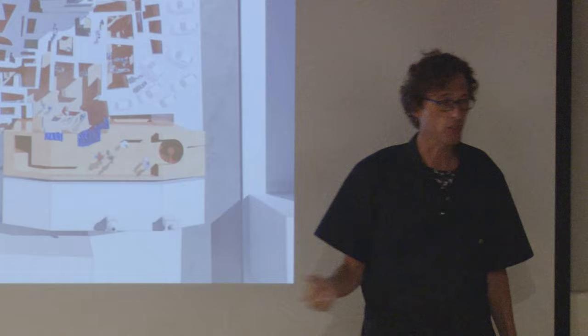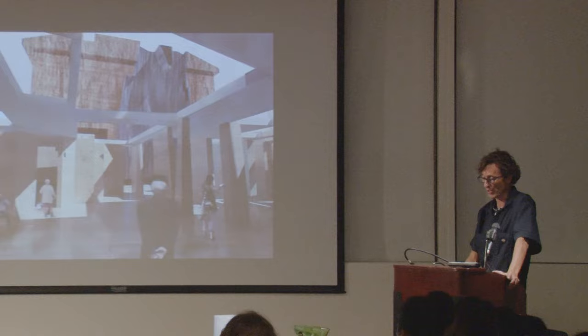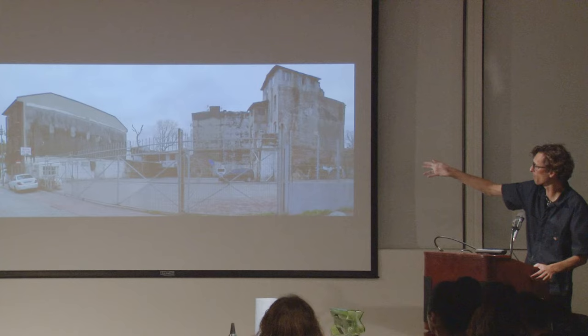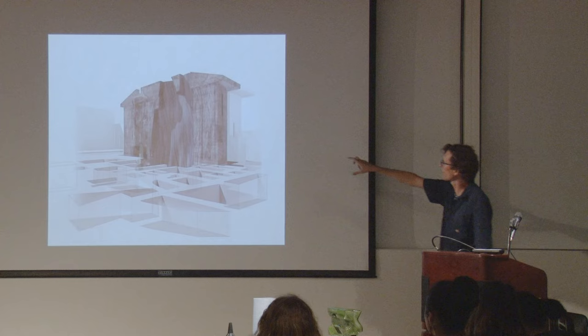So this is a view from the marketplace looking back at that earthen archive, or almost like a museum of the earth, and then all the artifacts that go with that. This is just, again, pointing out that was the existing building that we basically mimicked or doubled. So you can see here the existing building and then our duplicate of it.